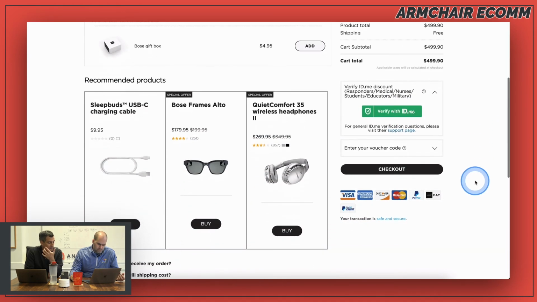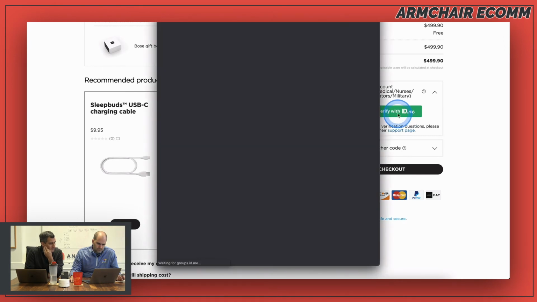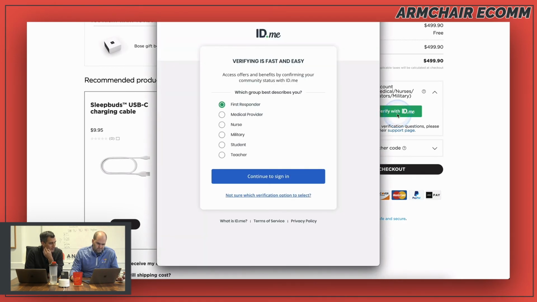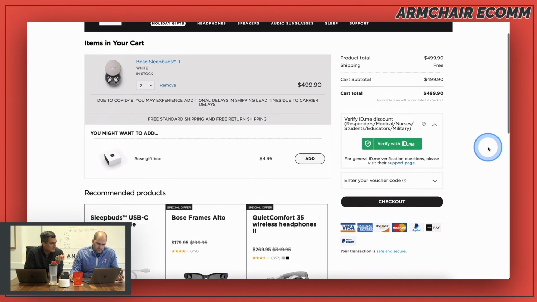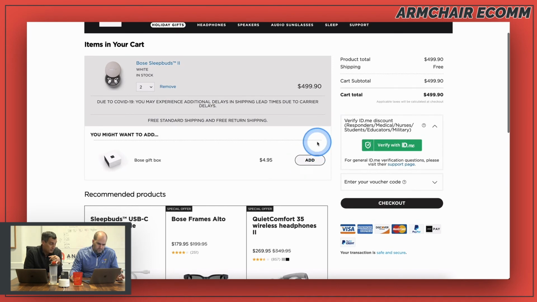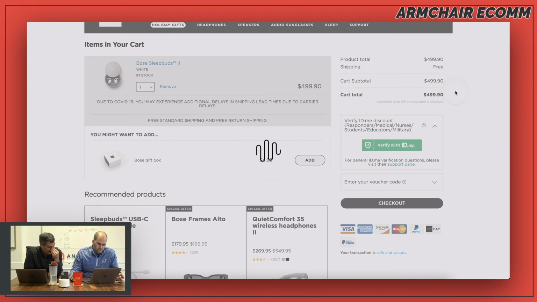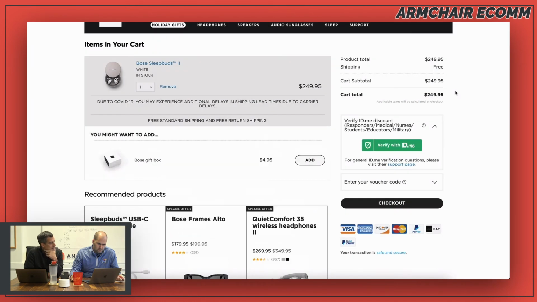Yeah, I noticed that as well, that the one third-party button on the page is the one that jumps out and maybe doesn't comply with the brand, but I'm not sure if they have any control over the styling on that. The other thing I noticed is they do have the upsell opportunity in there, which is great. The Bose gift box just below, over there on the left. Yeah, and recommended products below. Because the page is so busy, to me that's kind of easy to overlook.